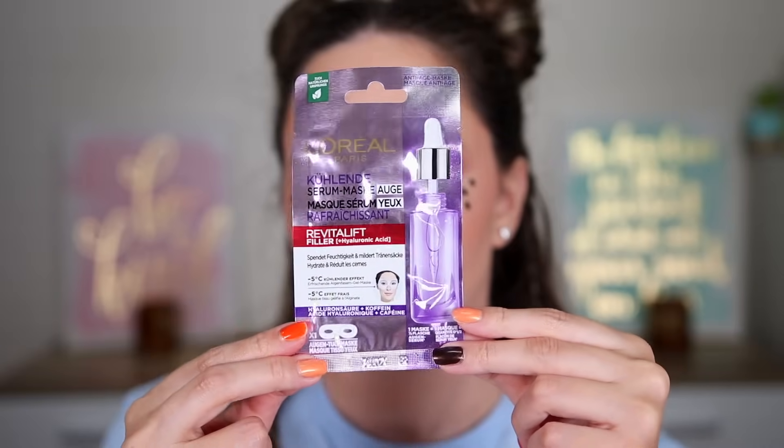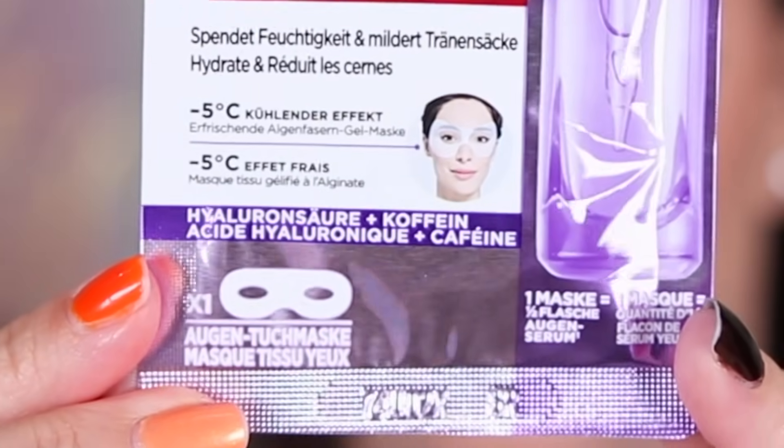Door number twelve is very very lightweight — it reminds me of the door that had the single eyeshadow, so I'm going to say eyeshadow. But it's not — this one is the Revitalift Filler serum mask with hyaluronic acid, and it is a mask. Like Spider-Man — no, Batman! I've never tried it before, so now it's the time.